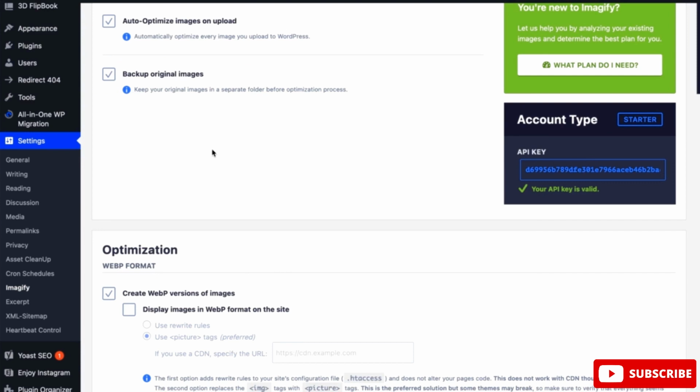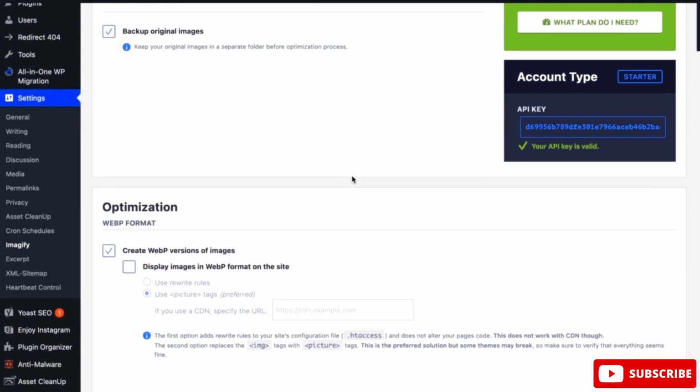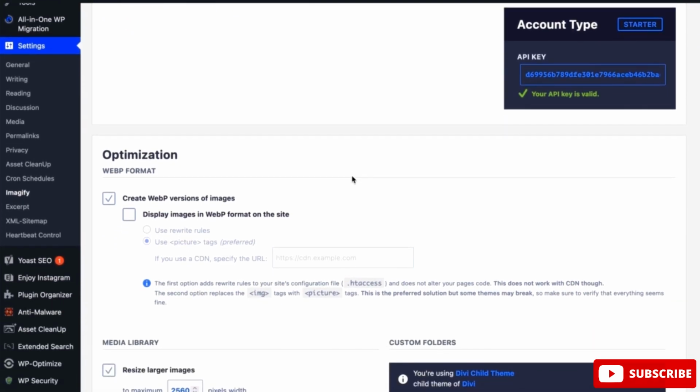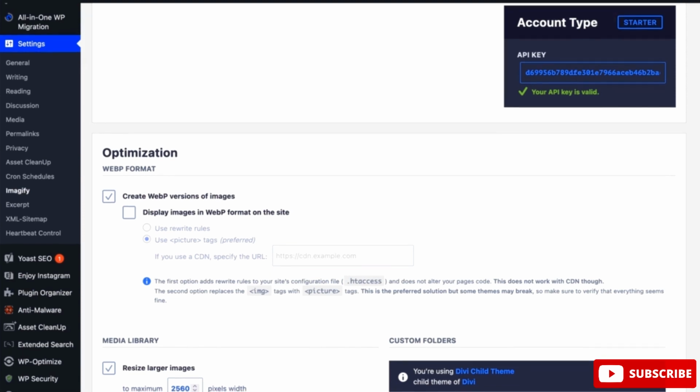And as a word of caution, no matter what plugin we trust and use, we always want to do a full backup of our site before we implement any of these tools, because we never can tell how a specific plugin is going to interact with the other plugins we already have installed on our site. So it's always good to do a backup so we can refer back to the best version of our site before we ran into any conflicts.